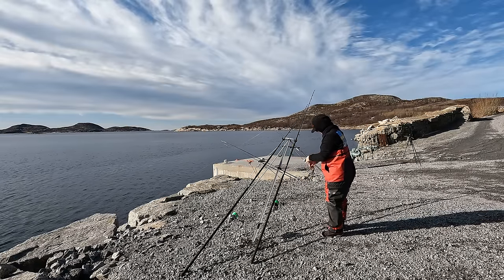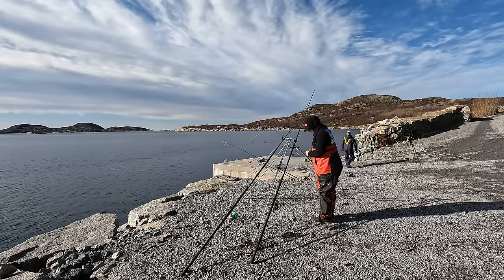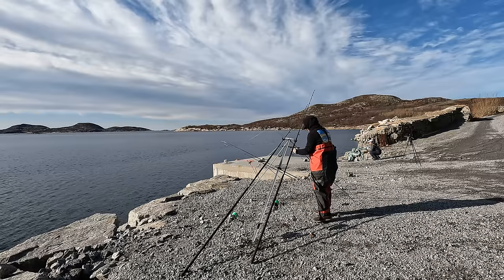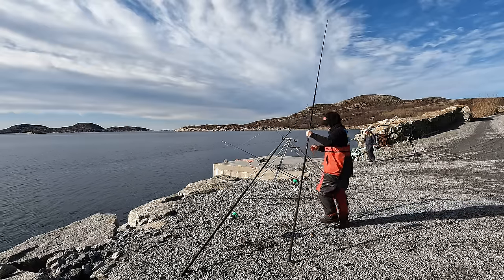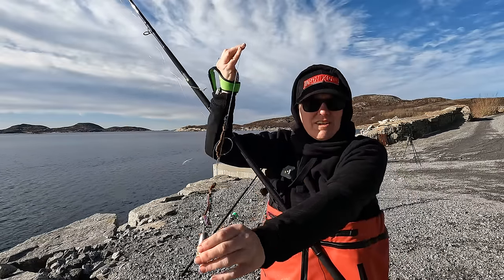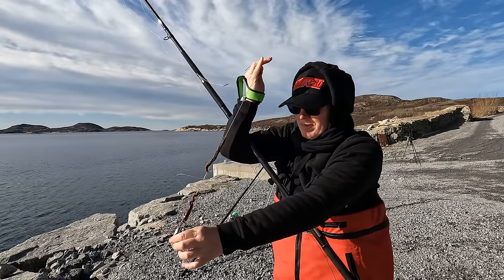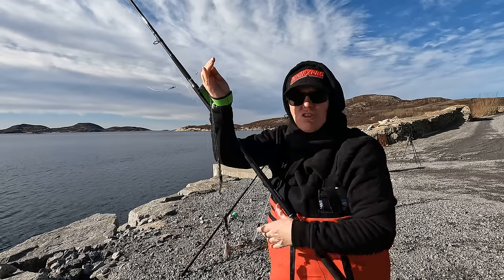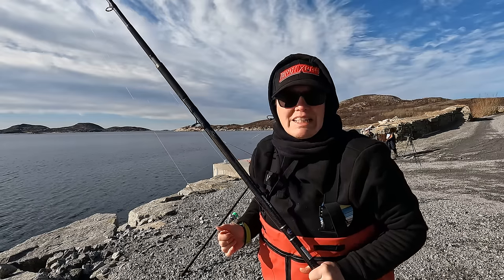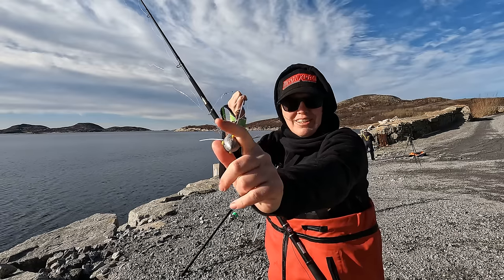The rag I just reeled in definitely had something munching on it. I'll get it unclipped and send out the loop rig. Here we have the loop rig all set up - that's got 1-0 saltwater supermatch hooks on there, loaded and ready to go. Nice strong hook just in case a bigger fish does come through, because we don't want the hook straightened out should something decent decide they want to eat these little ragworms.